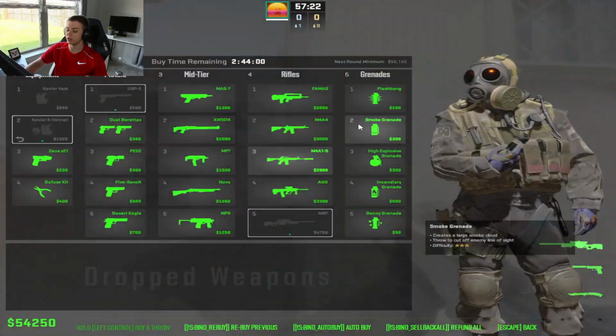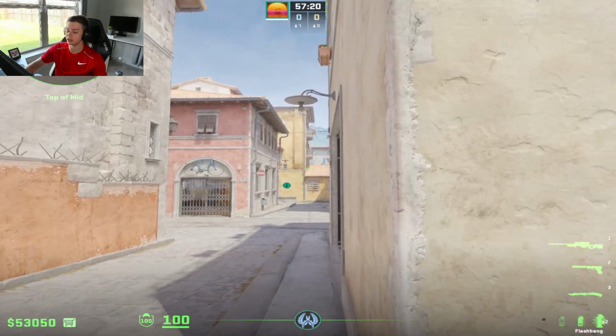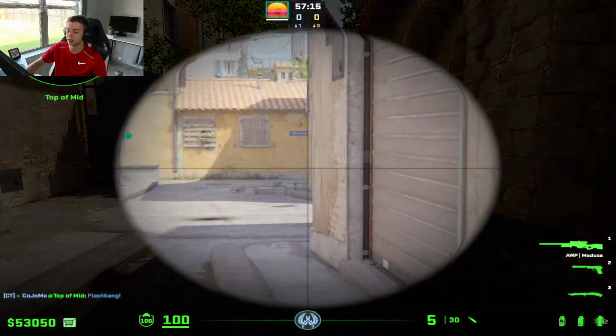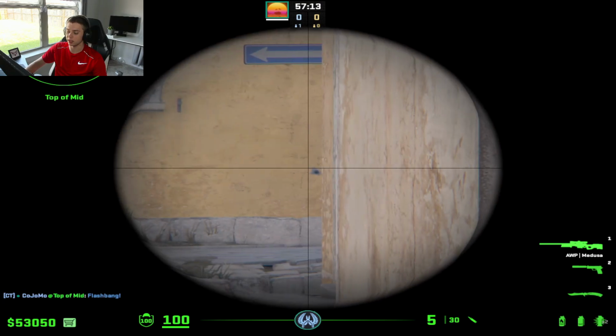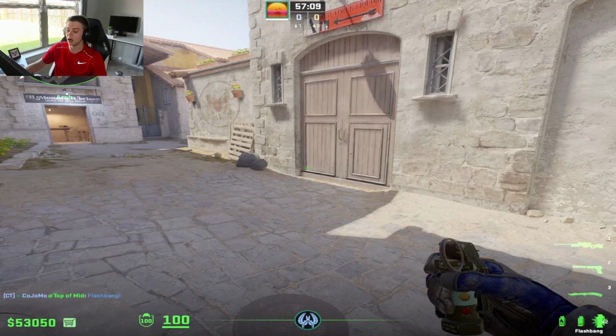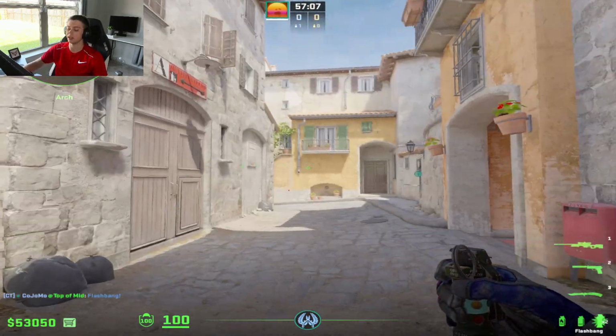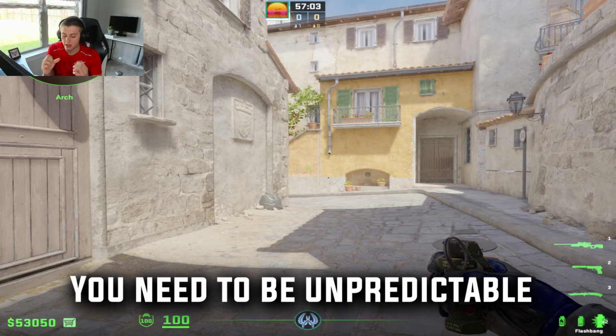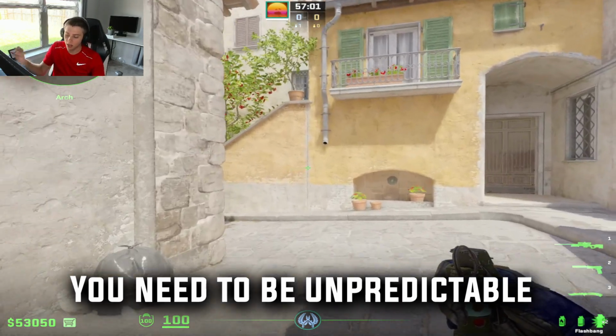Now, at pro level, you're going to get flashed off of this angle a lot. A flash is going to land right here and blind you from someone throwing it through mid. So what I usually do is I just post here. As soon as I get blind, I shoot and rotate off. And the same thing, I either go B, stick around arch, or go back around lane side and then change up my angle. On this map, the most important thing that you can do is be unpredictable.